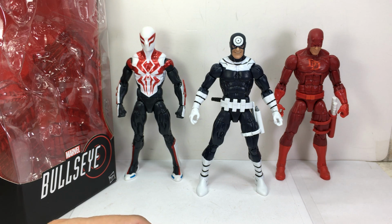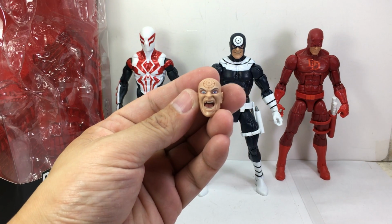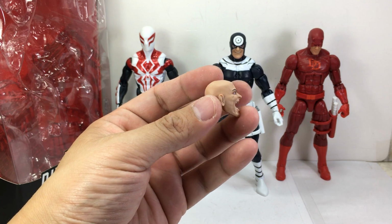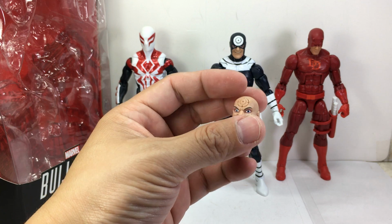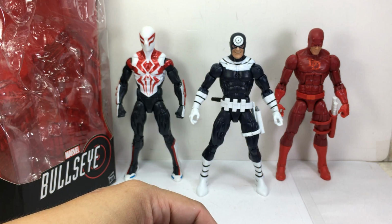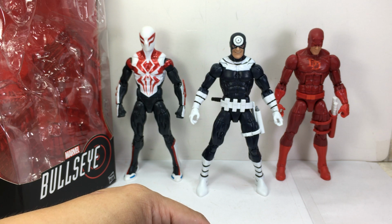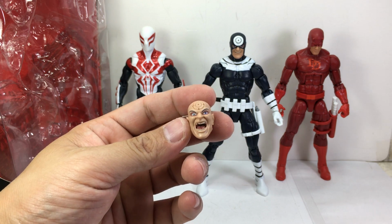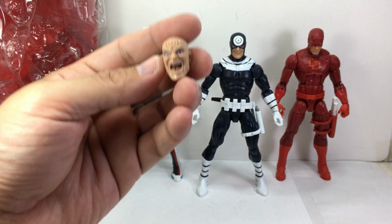I absolutely think it's well made. I don't think it could have been done any better. This head sculpt really clinched it for me. I think this is just amazing. Hasbro outdid themselves with this one. Well done. You keep coming up with figures like this, Hasbro. That Marvel Legends line, oh my God. You don't even have to think about whether you should close it down or not or whatever. Collectors are going to eat this up. Stuff like this is just gold.